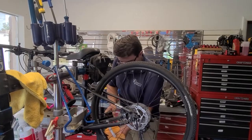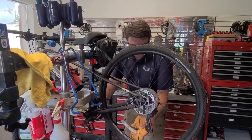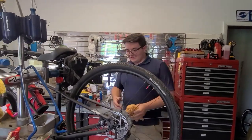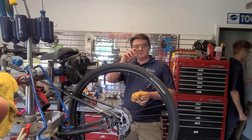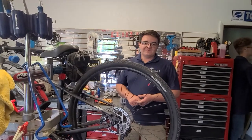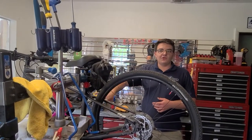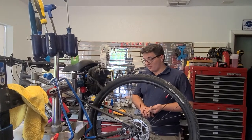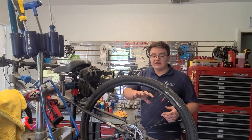Just wipe off that excess oil — this is how you maintain your bike. Lubricating your chain — you can see all the stuff that just came off that. Wow, look at that! So lubricating your chain will keep it cleaner. I never thought of using the microfiber cloth — I've just been putting the oil on there and obviously I haven't cleaned it. When you put the oil on it, it kind of loosens up any of that old grease and grime. So when you wipe it off, that does two things: one, it cleans off some of that older grease, and two, it makes it so you won't attract as much dirt and debris, and it'll keep the drivetrain cleaner.